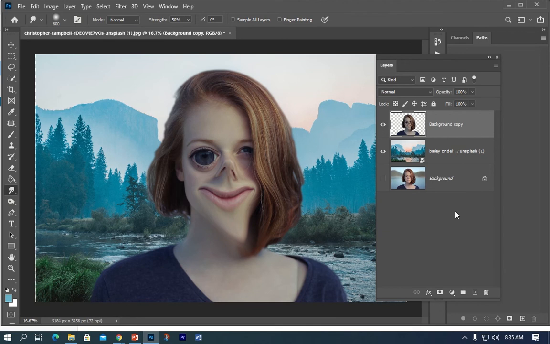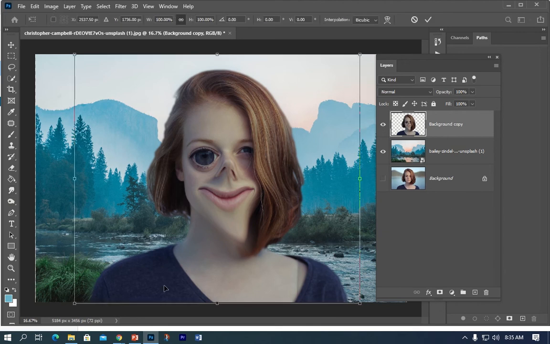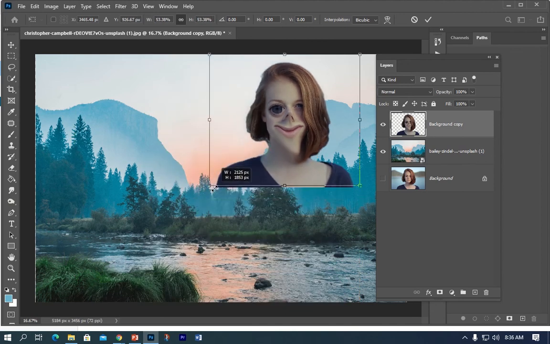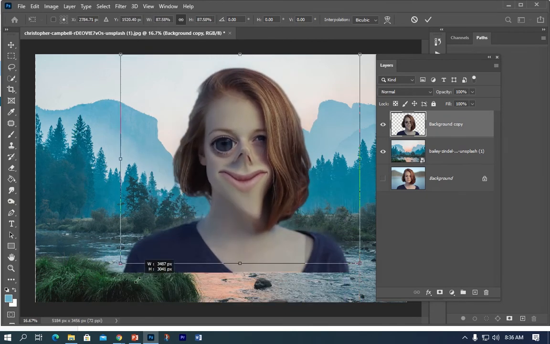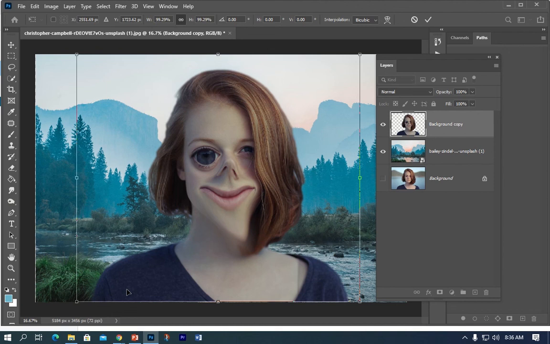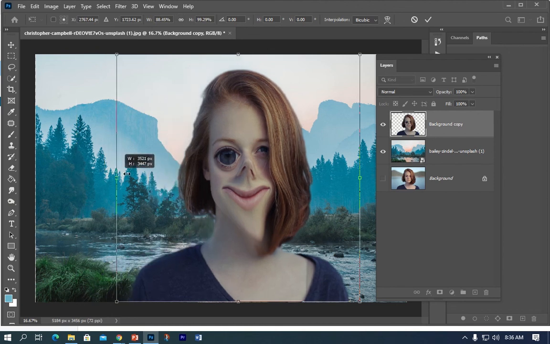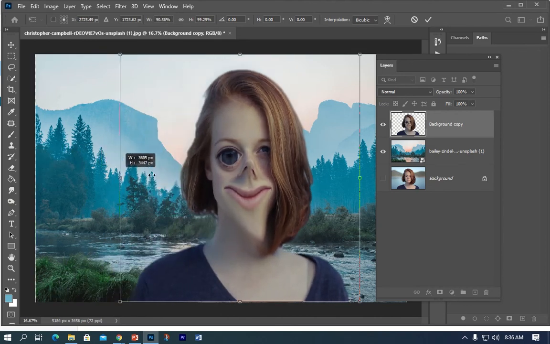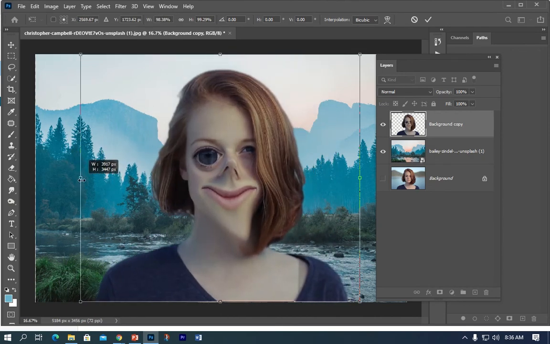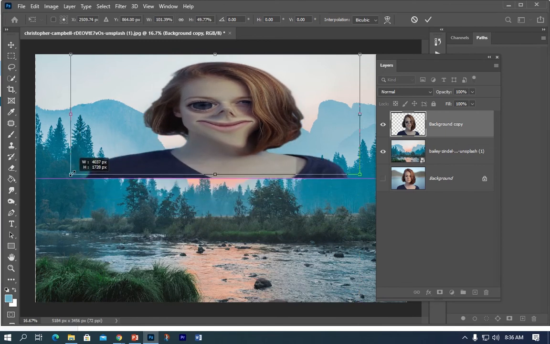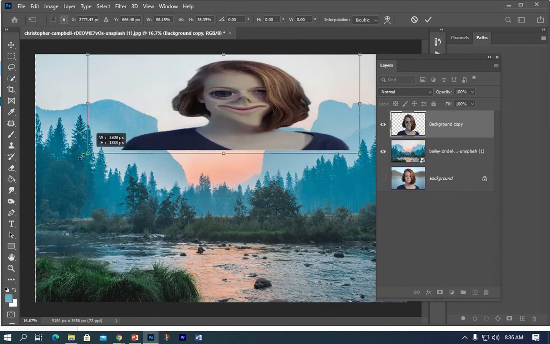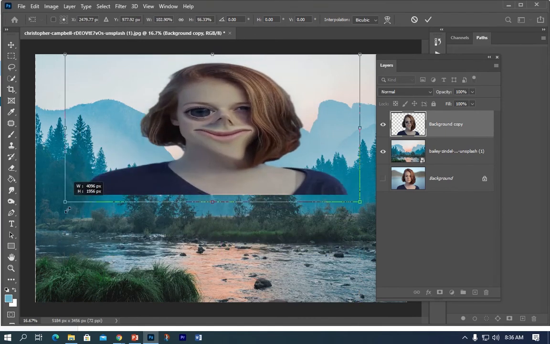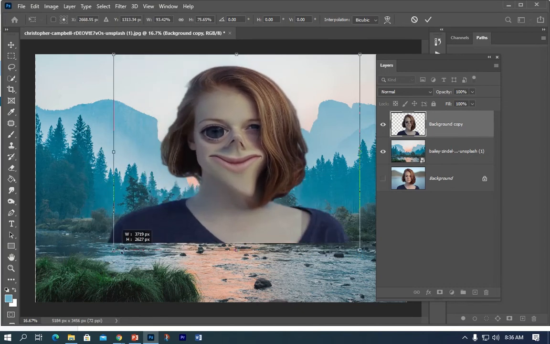Now you have the color cast applied to the woman's face. Do Control-T to resize. So you could either just click the corner up and down, or this is the really neat thing that I didn't show you guys yesterday. You hold the Shift key, and the Shift key will actually change the scale. Okay, so you make her really thin, or really big. Okay, so it makes it more elastic if you hold the Shift key.